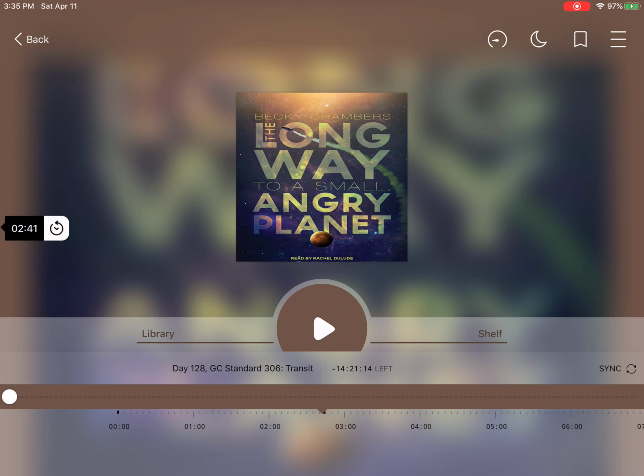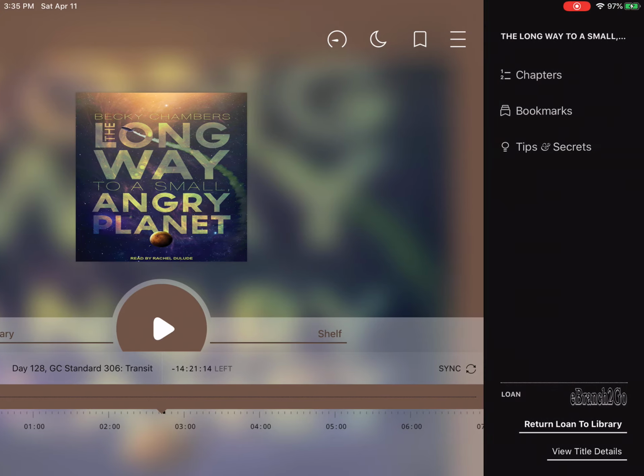And then to the left of the moon, there's something that looks a little bit like a timer. And if I touch that, it changes the playback speed. So if you like to listen to your books faster than the standard speed, you can toggle through several settings here up to 2 times normal speed. In order to get it back to regular speed, just click it one more time and it'll go back to 1. So those are the things that you might want to get to on the menu screen. The sidebar menu lets you, again, jump chapters or see what bookmarks you've set.